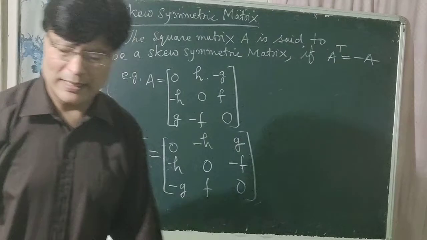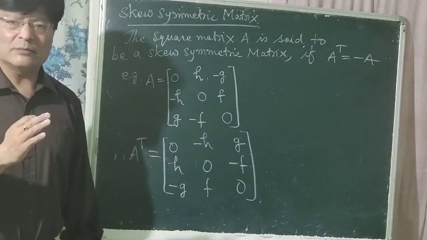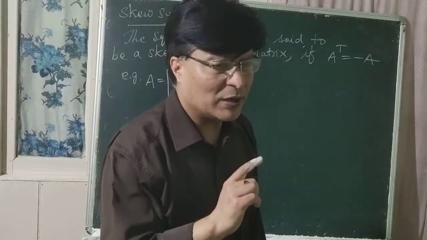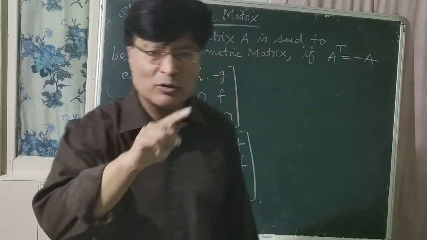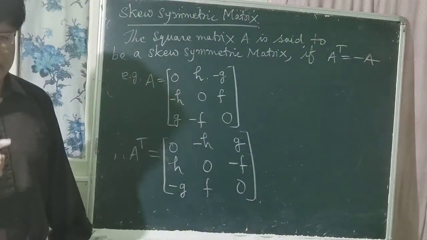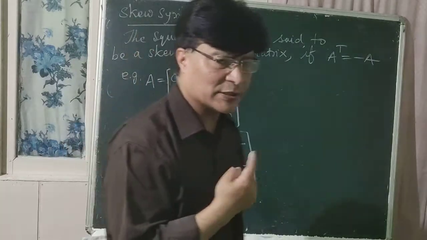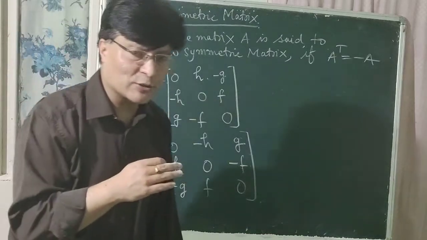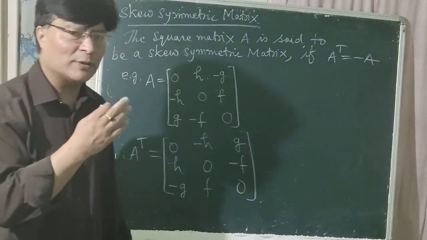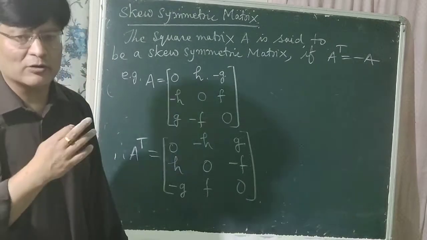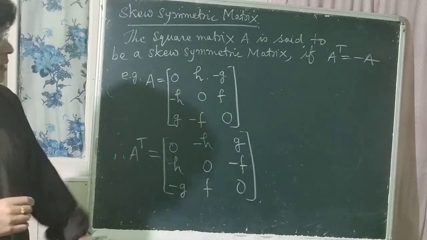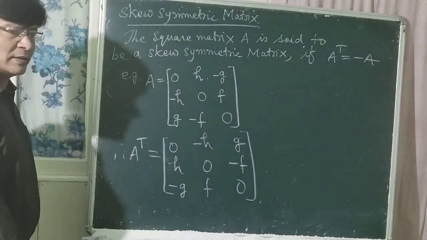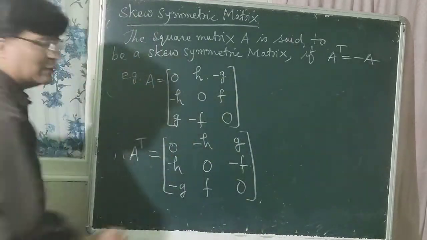So now, I'll tell you about the difference between determinant and matrix. In case of determinant, from only one row or one column, you will take common. Either from the first row, the second row, or the third row, you can take common. And in case of determinant, columns are also there. So you should take common either from the first column, the second column, or the third column. But in case of matrix, you have to take common from all the elements here. That means you have to take common from all these 9 elements here.